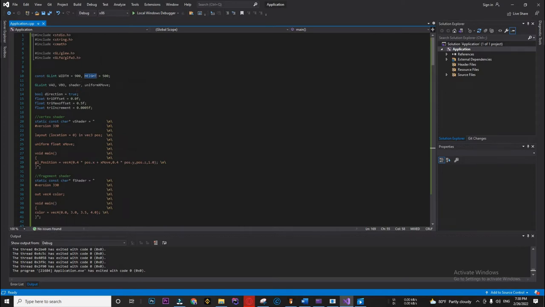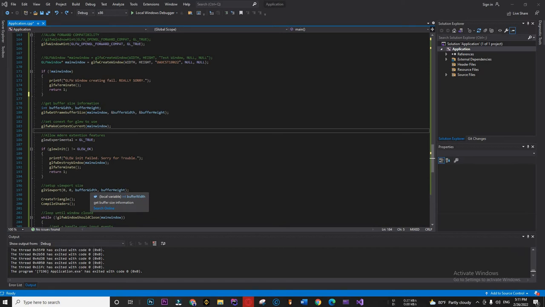This is the other width and height. These are the buffer information, and we use set context for GLFW. It is for the window object.